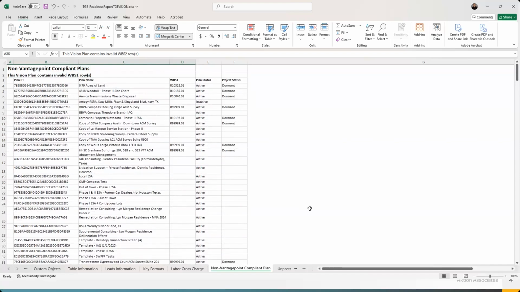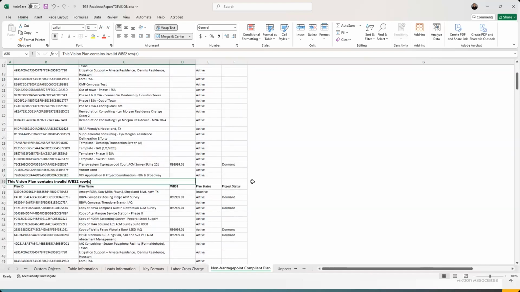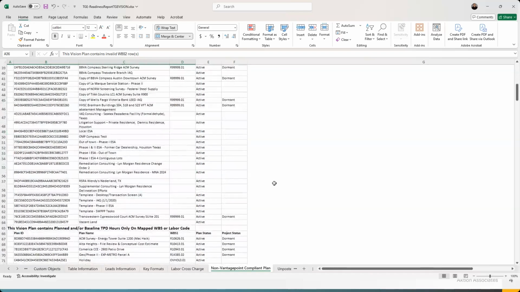So I've got lots of clients that say, you know what? The work I have to do to clean them up isn't worth it. I let them come over. All your job to date information comes over, and then you can pick it up and do the plan going forward. But it really depends on your size, right? If you got 500 projects, you probably don't want to replan all of those. So this will detail what the issues are, so that way you can go into the plans in Vision and rework them, so that way they are compliant, right?